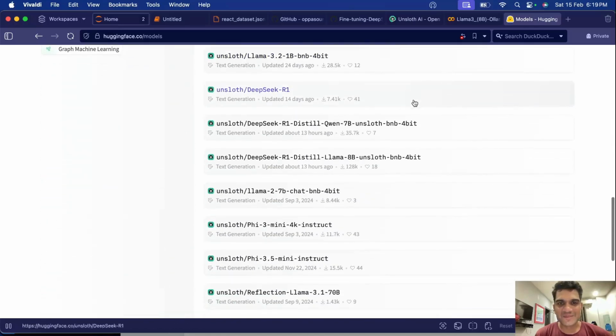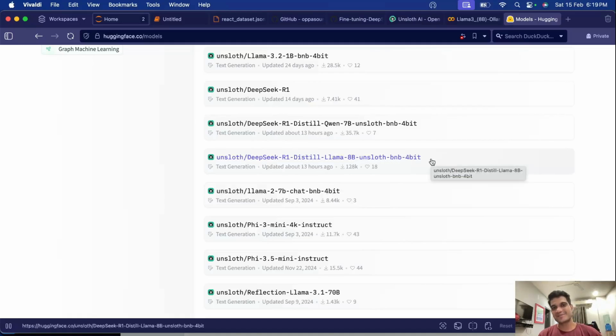Yeah, this was the model. So Llama 8B, but this is a 4-bit quantized model. This is something that I tried, and this worked. But then when I pushed it on Ollama and took it on my local, that time it was a big model, and the fine-tuned model was not working on my local. So that was the issue.